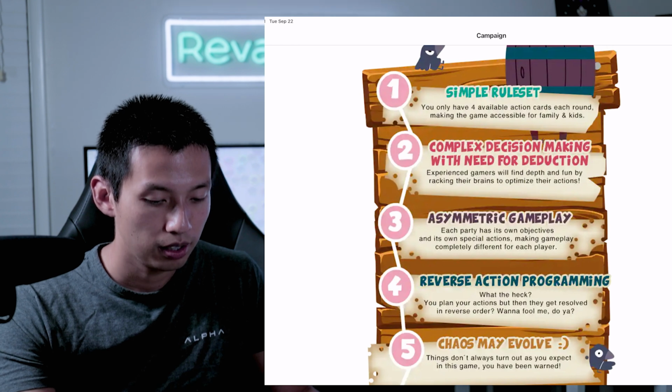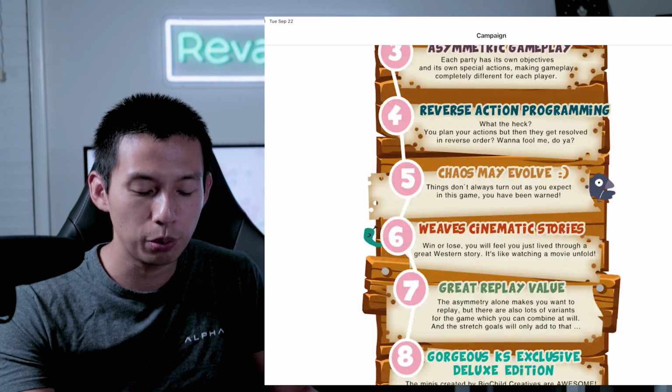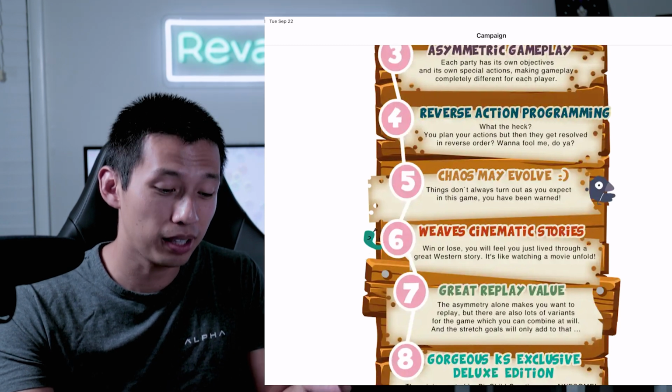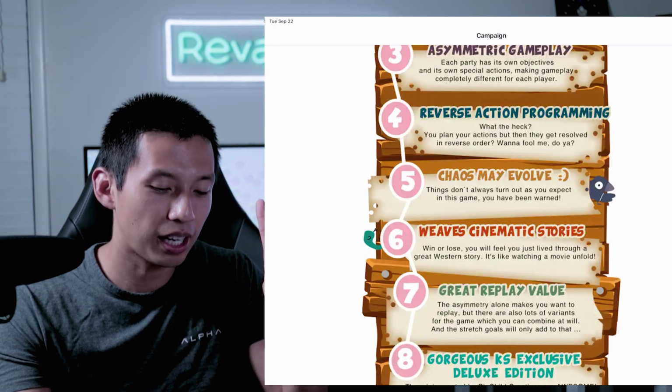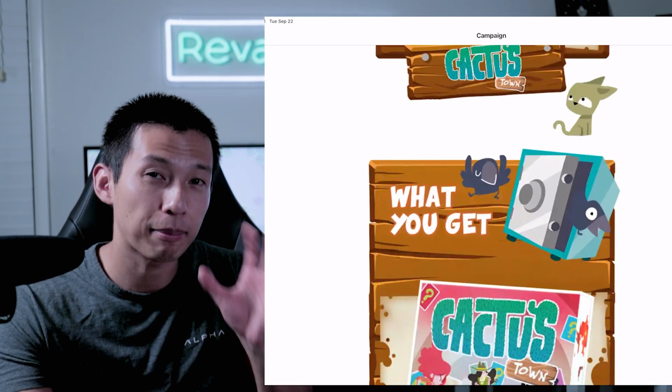Yes, that sounds cool. Asymmetric gameplay, we have reverse action programming, which means you plan your actions, but then they get resolved in reverse order. I obviously don't know how the game plays yet, but especially with only four actions, I feel like that is something we can definitely adapt to, but that's only a preliminary thought, so we'll see. I am skeptical about that.